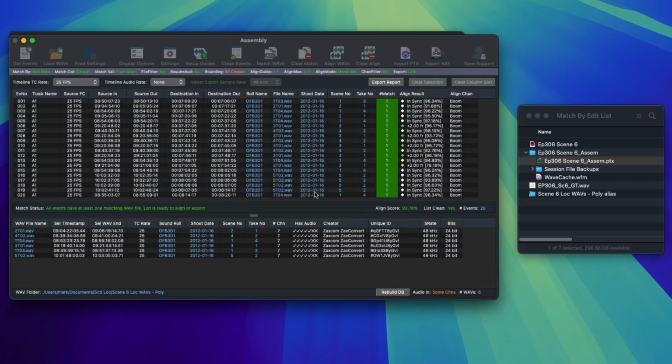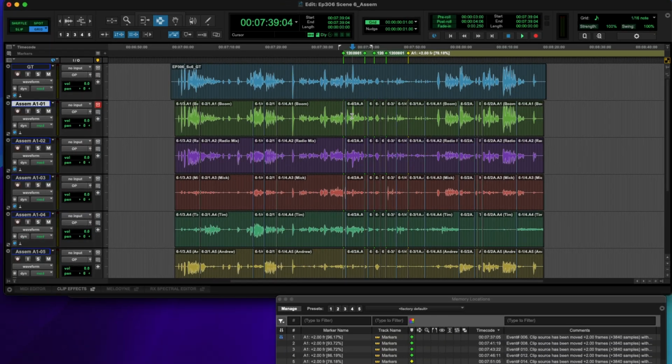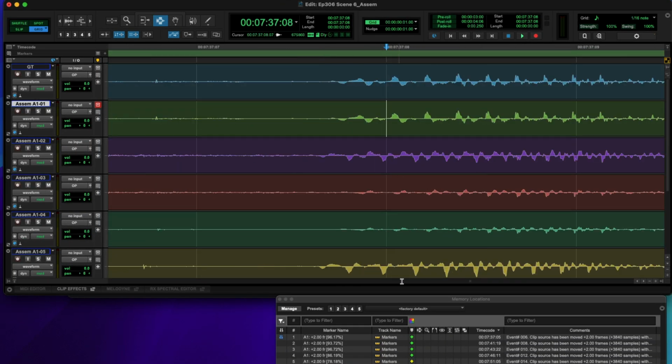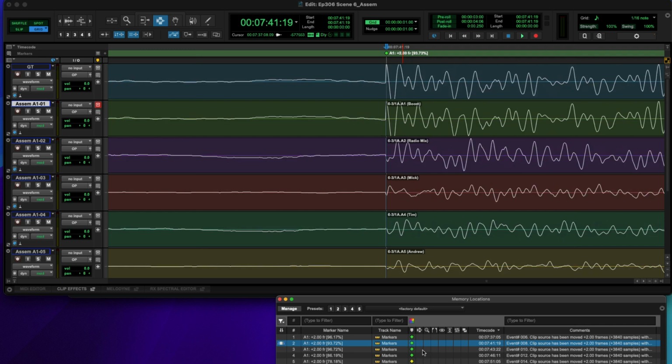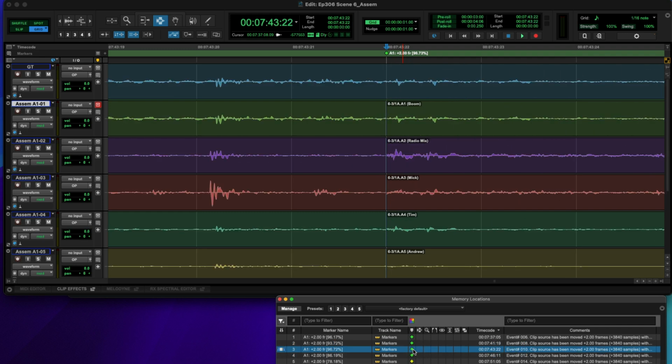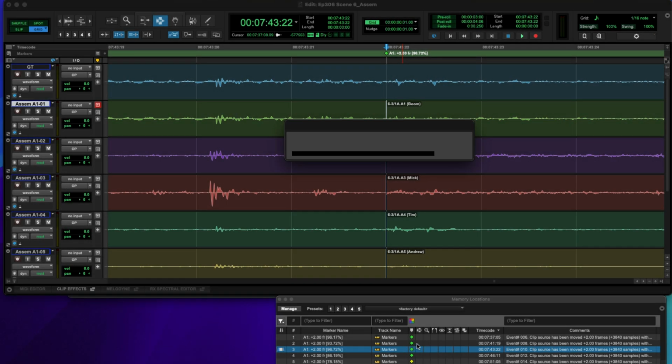When I export a PTX file now and open it up in Pro Tools, you can see EdiLoad has exported the Align Waveforms results in markers. Markers were exported for all events apart from the ones that it found were in sync, as per the settings I just showed you. Skip through the markers shown to check the sync of the clips. As you can see, all clips are now perfectly in sync. Note, the marker comments also contain additional information, including the event number, so you can trace the markers back to edit list events.